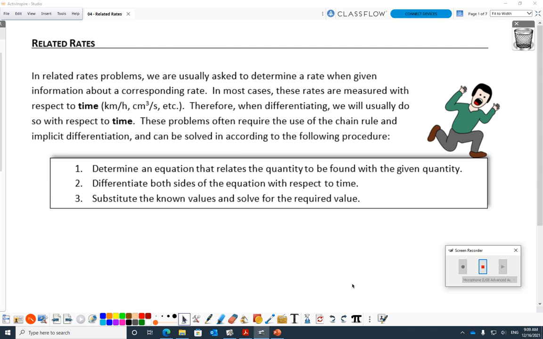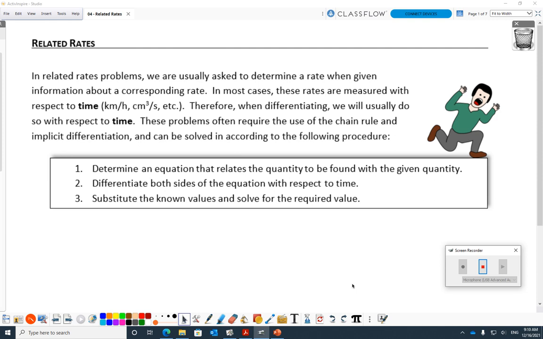And I'm really going to get on about units today. And so on our mathematical form board, you might have been like, he didn't put units up there. I'm like, yeah, I was biding my time until I could prove that units is the whole story. Units is the deal in all this. So a lot about units today. Therefore, when differentiating, we'll usually do so with respect to time. You're like, why? I don't know if you've proved that, but when I get distracted by Leibniz for a second here, I'll show you what I mean.